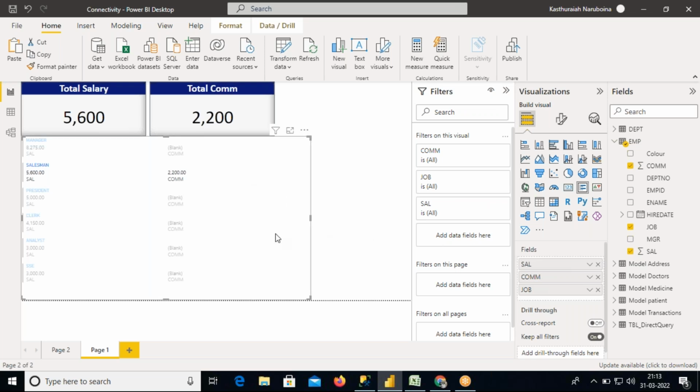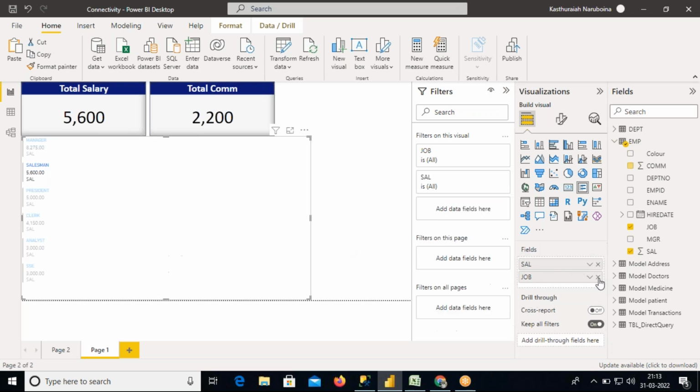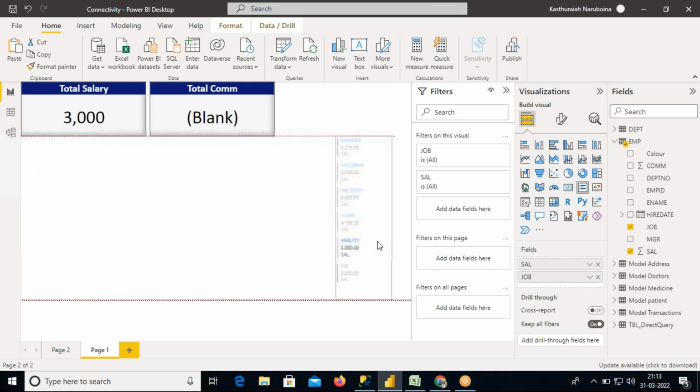So right now I want to show only each job wise sum of salary in a different way. Let's see the formatting options.